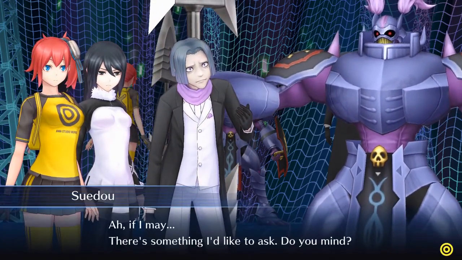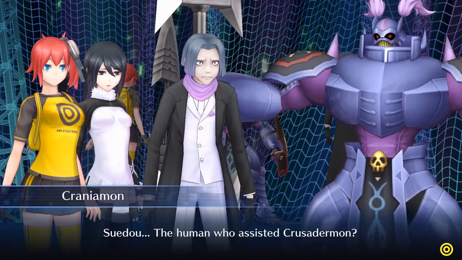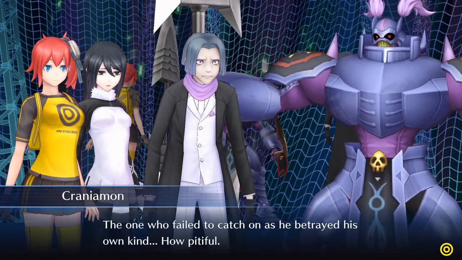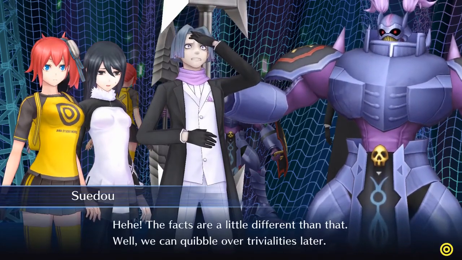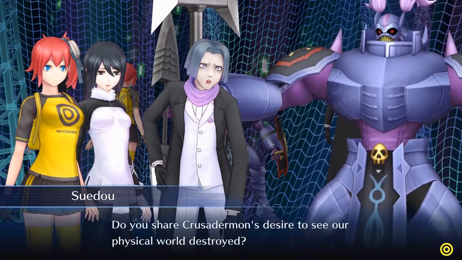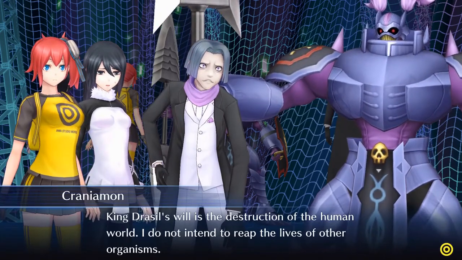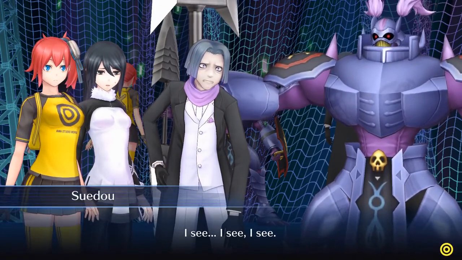And now Suedo decides to talk to him. At first, when I played this, I thought he was about to betray us and give us up or something like that. But no, he's like, hey, maybe we can come to a conclusion that doesn't involve violence. Maybe you can help me with my research. And, spoiler alert, it doesn't work out. We have to fight him anyway. So he's asking if he wants to destroy everything. But Craniamon's just like, I don't really want to kill people, but the destruction of the human world has been declared by King Drazel.